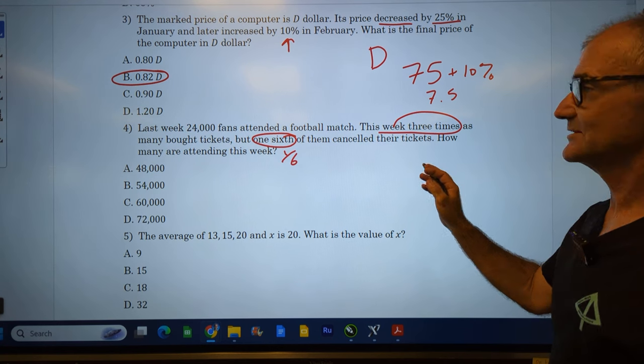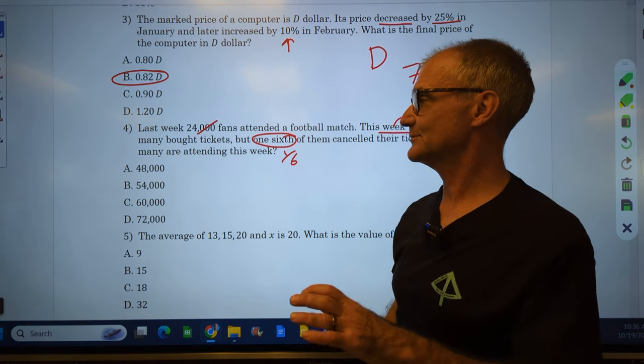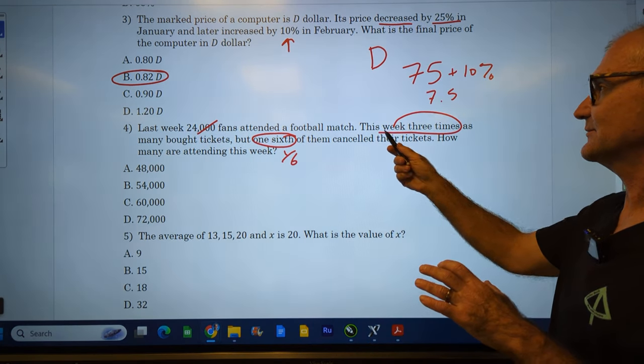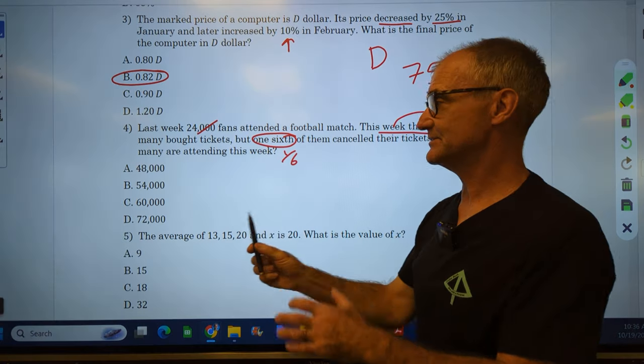So this is a pretty similar problem. First thing I'm going to do is just drop those three zeros off. I'm just going to work with that number 24. So 24 attended a football game this week, three times as many bought tickets. So 3 times 24, 72.